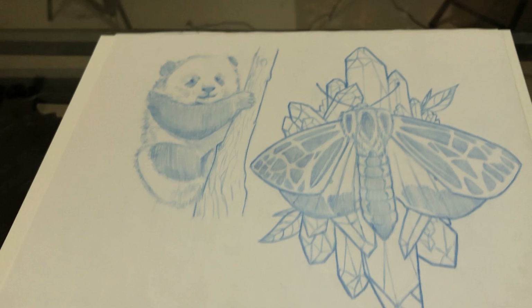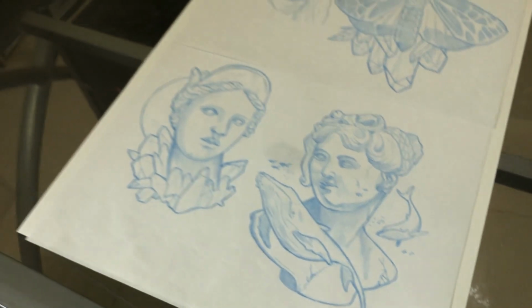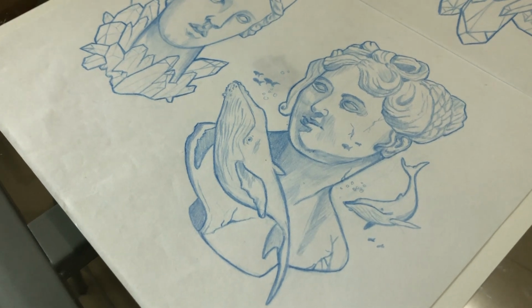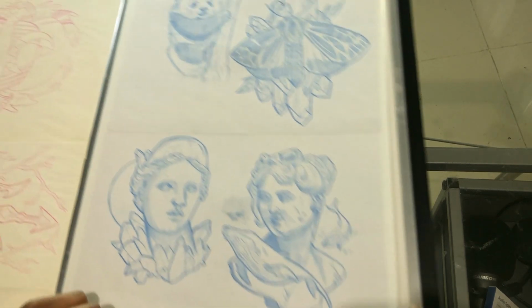And then I tried to do, what are these? The little cat skull things. I thought they were cool looking, and adding crystals to those created a little design composition. And added whales to this one. This was fun to do. Little statuesque figures.